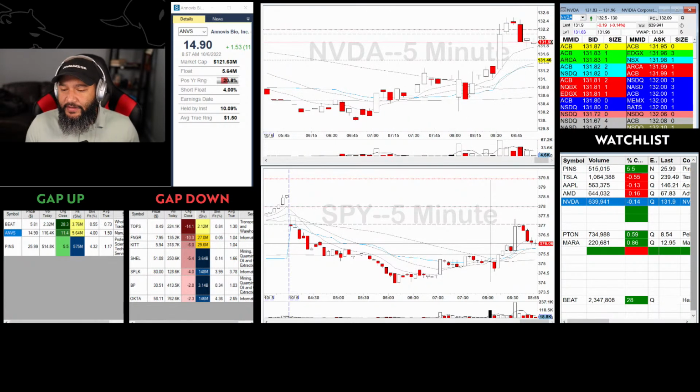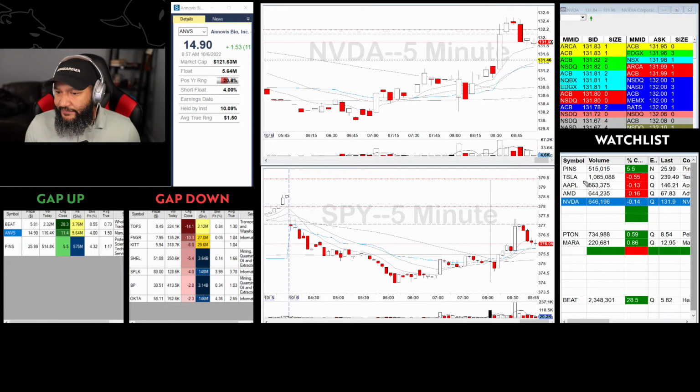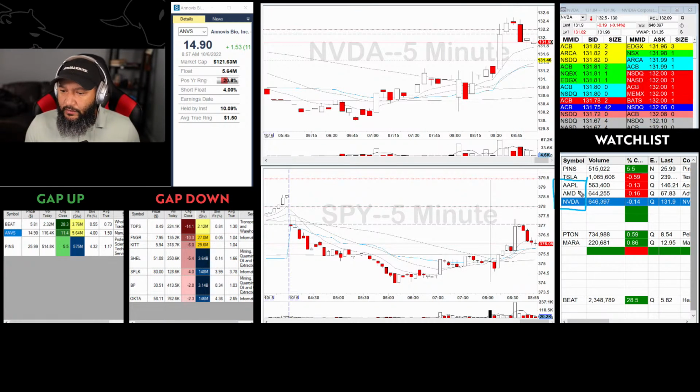NVIDIA, exact same thing. Again, I mentioned before, the only reason why I have all 3 of these is because once in a while, one would trade better than the other. One might not sell off as great as another one does, depending on what levels they're sitting on the daily and just overall pricing, action, and value of the ticker. So you might not see that.